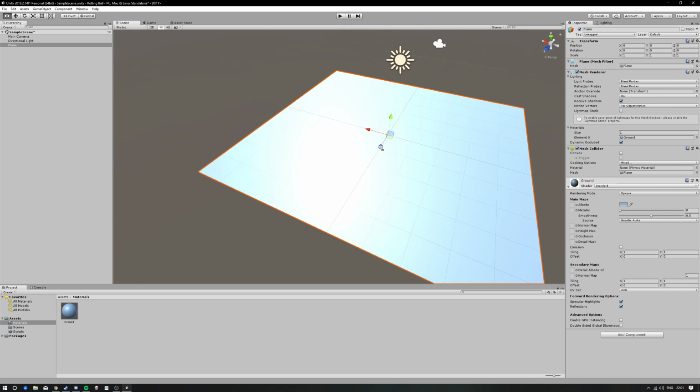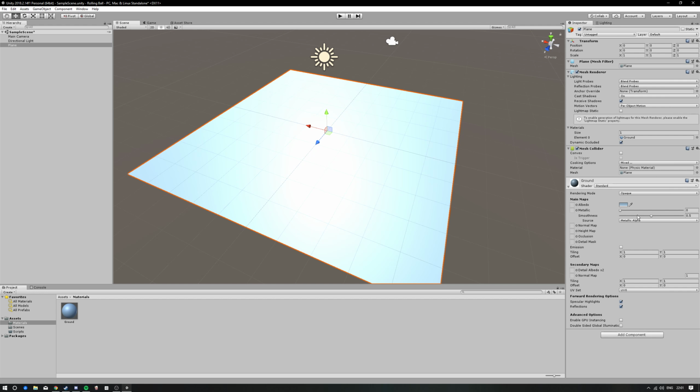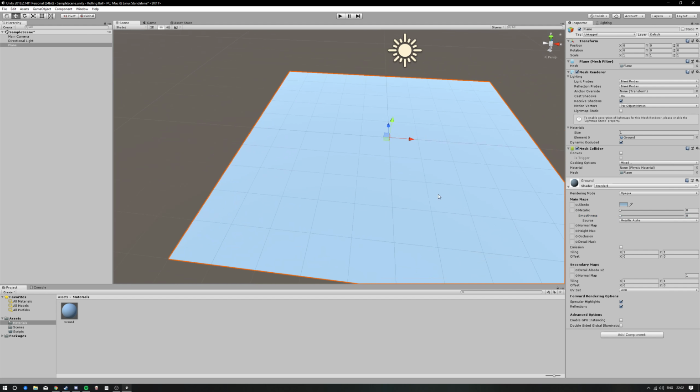And really what that is, is the sun. It's reflecting. And we can change how smooth that is, see? You can really change how smooth that is. So if you don't like the glare, just turn this down, and it'll just be a nice solid color. Metallic, you don't really need to worry about it. It literally does what it says and makes things a little more metallic and look metal-y.